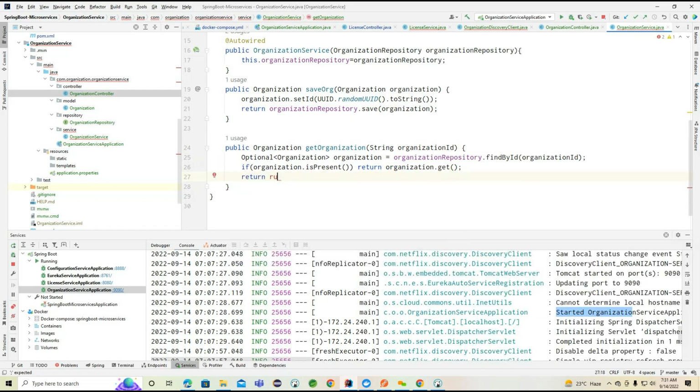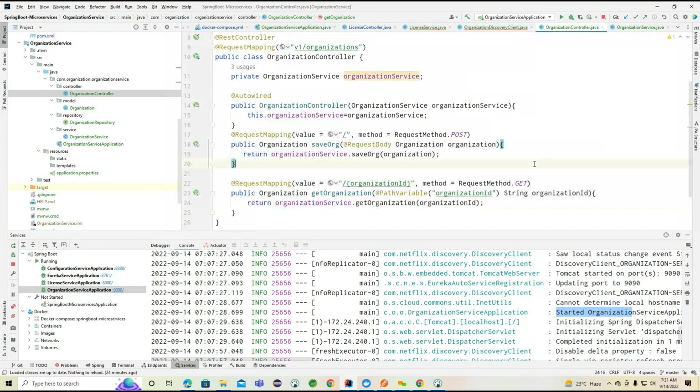Otherwise return null. Okay, so this is the way of implementing it. Now you can see, because of this particular optional, we are checking if this particular object is present, and then we return this particular object. Otherwise, it will return null. Okay, so this is the method we implemented.